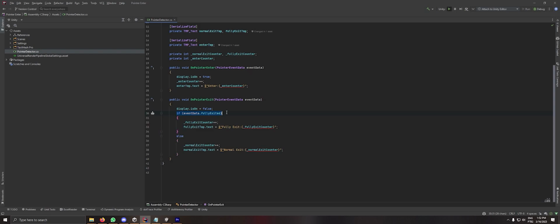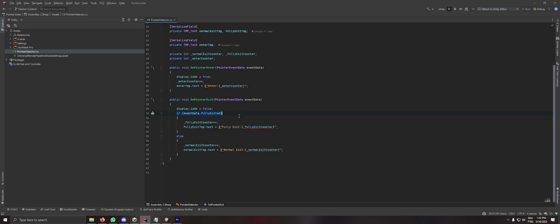The only difference is that here we have access to this boolean from the event data that supposedly tells us if the mouse fully exited the game object. By fully exit, I mean did it just switch to a child or did it completely exit any game object that is a child of that one.